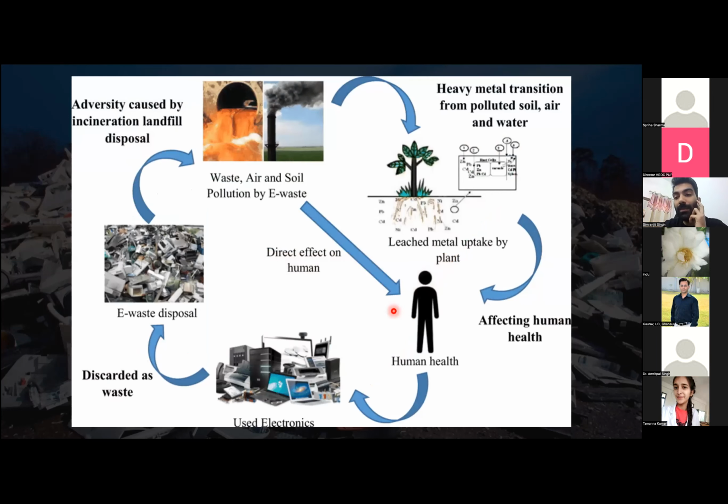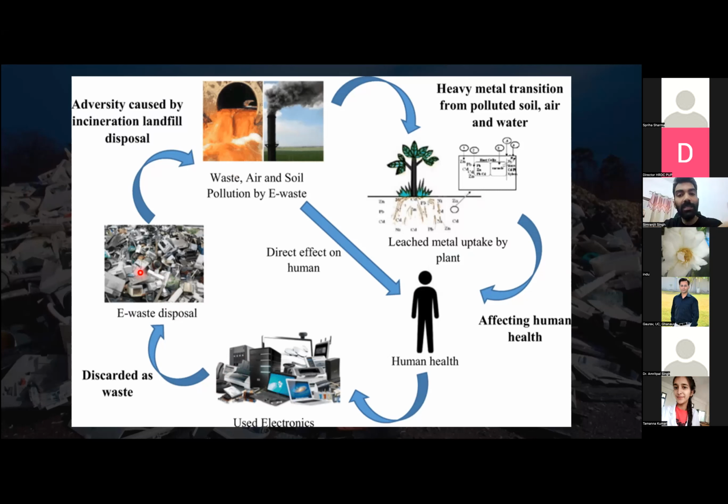So for example, this is just an example I wanted to show you before I come to that. This is a human. He creates e-waste, laptops. You think about how much e-waste we create. For example, I'm talking to you here, such irony in this lecture. I'm talking to you online through a computer, connecting with a router, through the internet. You're watching on mobile phones, and we're talking about e-waste. So used electronics, human produces e-waste. Now this is discarded because nobody has use for it. Now what happens? Either you landfill it or you incinerate it.